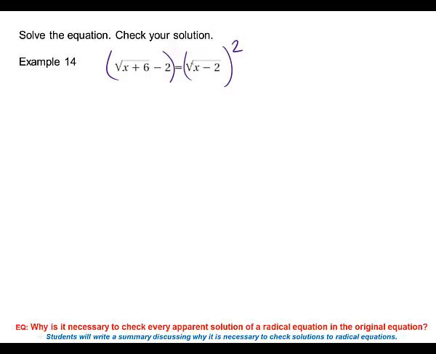All right, I got to square both sides. So on this left side, that means I have to write out and FOIL. So I get x minus 2 on this side. What I want you to do is just do the FOIL step. See if you can get the FOIL step done. So FOIL these together right now on your own. I'll give you about 30 seconds to do that. Just FOIL. Don't go any further than FOIL. If you need to look back at the other side, that's okay.